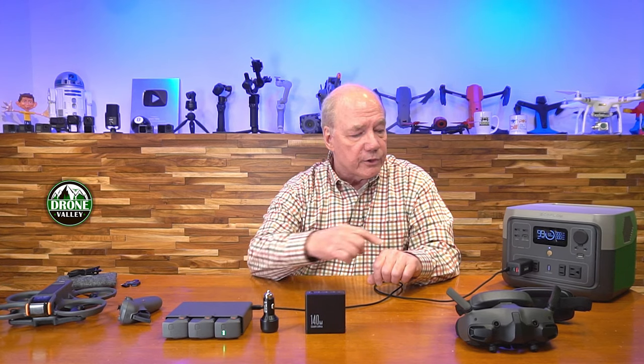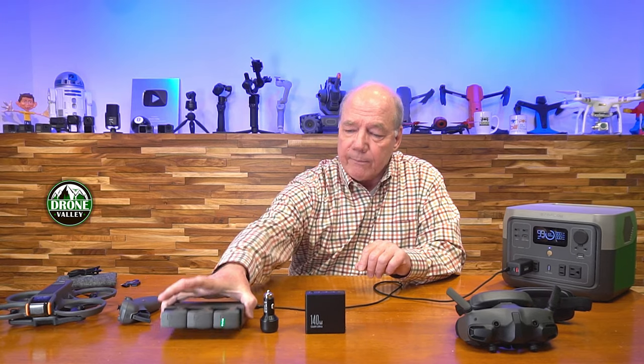Now what's gonna happen, because the PD port has to interrogate the batteries, it's talking to the controller in the bottom of the hub, it's gonna take a second for it to figure out which of the batteries needs the least amount of charge. The hub's gonna tell the charger, okay, we've negotiated the voltage and current, please start charging that battery. And that should take a couple of seconds. Still thinking, did I turn it on? Yeah, I did turn it on. I always gotta check to make sure things are on. And there you go. So it's fast charging that battery.